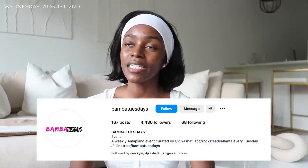Bowling was fun yesterday, and surprisingly enough, I ended up at Bomba Tuesdays, even though I was supposed to just come home and go to sleep, because my friend Zara had texted me that her DJ friend told her there's a special guest coming, and it was Davido. We sometimes have artists at Bomba Tuesdays, but not all the time, so I was like, let me just hurry up back home. I told Tommy, come on, let's go to Bomba.